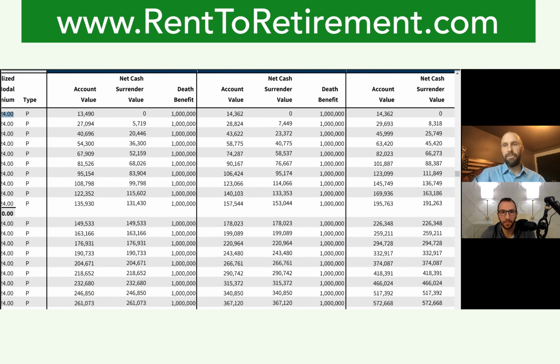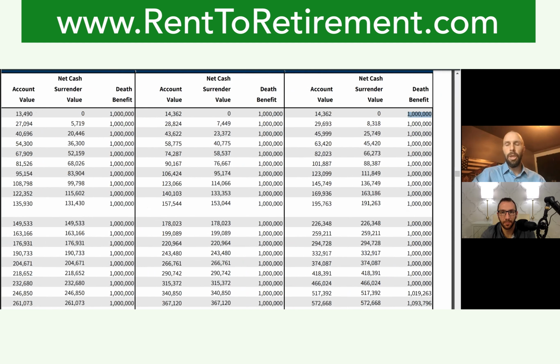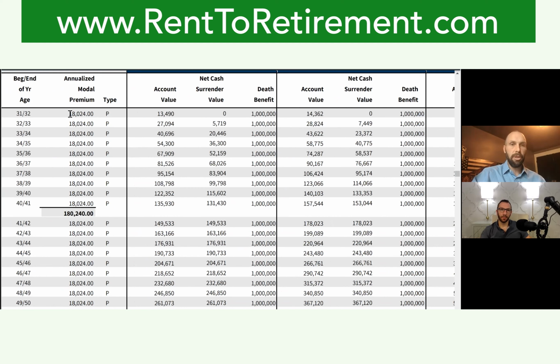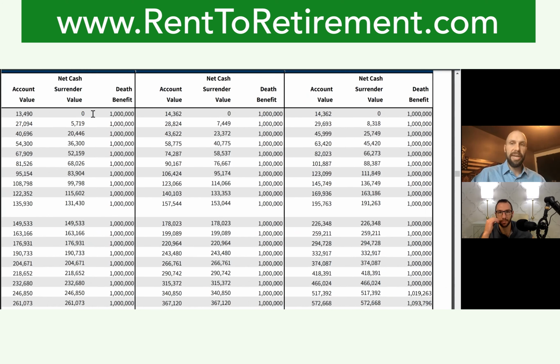And we kind of backed that in. This client actually had a need for $1 million worth of life insurance. So the amount of life insurance and the amount of money you can put in are related. They're governed by the tax code. So that's the math that I do with the software. And what the IRS said was, for a $1 million policy, the most he could possibly do is $18,024. So if he would put $18,025 in, he would violate the tax code. None of this would be tax free, and it would not do what we want to do, which is create a tax shelter. So that's obviously what you're creating with people, right? When you're going through and building a plan, you're letting them know what their limits are and what exactly is achievable within the tax code.